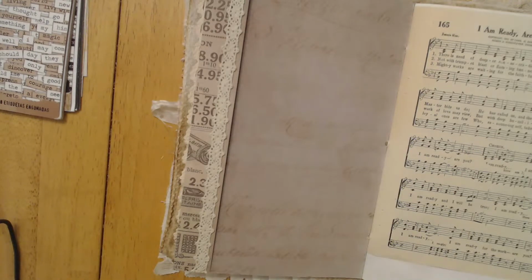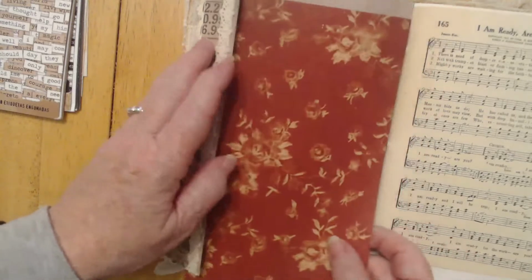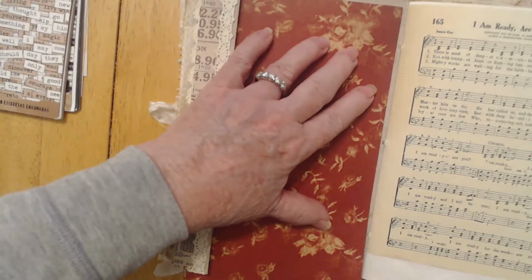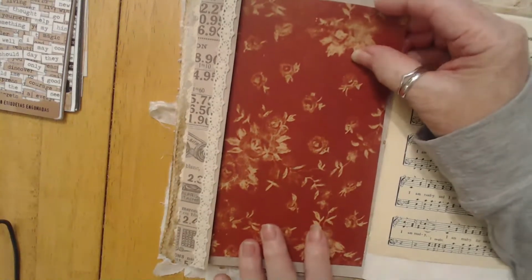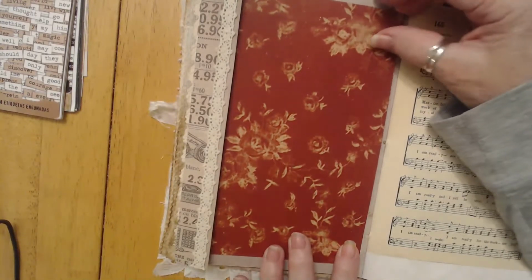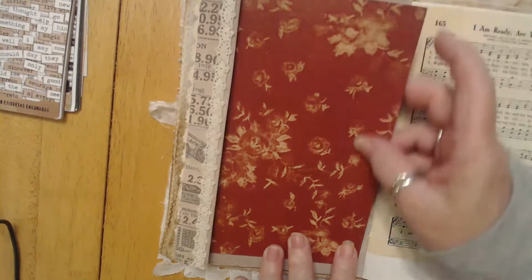See how this works. All right, still a little bit. I mean, this, it could go in here. All right, I have to cut it across. All right, so go like that. Yeah, I like how that looks. Okay, so we're going to glue that down.